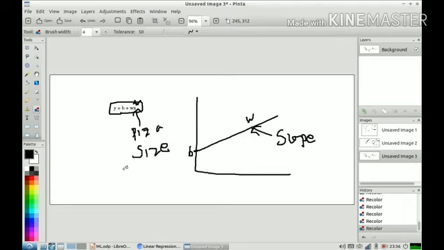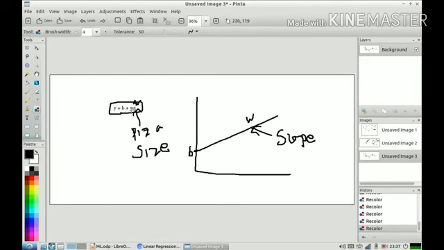Using those historical data, we will estimate the values of b and w, and this equation will give us the model. So a machine learning model is nothing but a mathematical formula, whether you are using linear regression, support vector machines, or logistic regression. In the case of decision tree or random forest, you can think of it as if-else conditions. That's an easier way of understanding it.